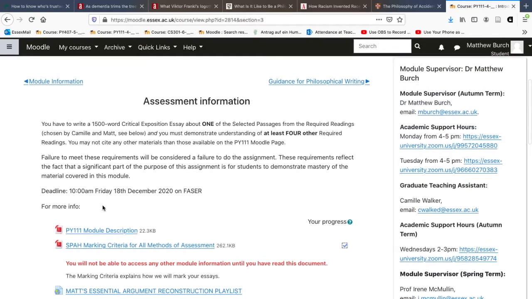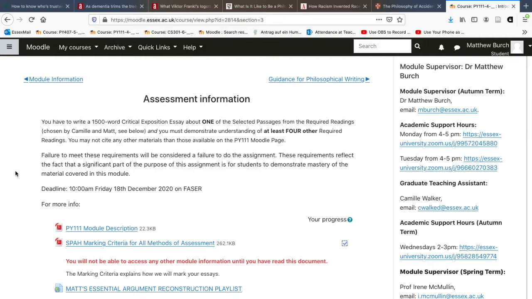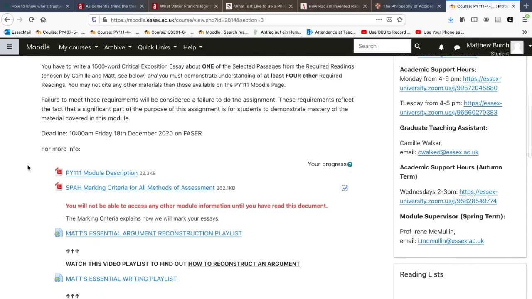Now this part of the Moodle page was constructed by the inimitable Camille Walker. I hope that everybody takes a chance to thank Camille before the end of this term, because she has been just incredible this term. She has been putting in effort every week, coming up with these wonderful exercises that we've been doing together in seminar. And she also dedicated a bunch of her time to cleaning up this part of the Moodle page and making sure that you had every single resource that you would need in order to write this essay. So I am very grateful, and I'm sure you are too, and I hope you'll take a minute to thank her, to let her know how grateful we all are for all the work that she did this term.